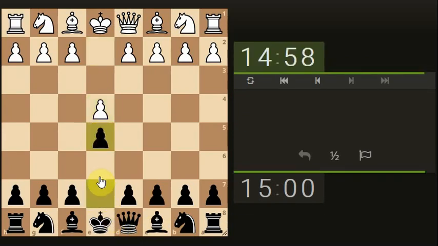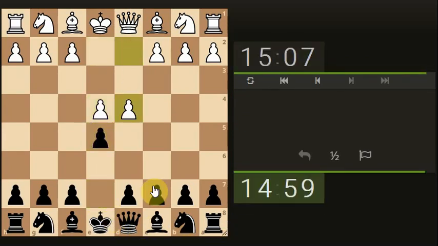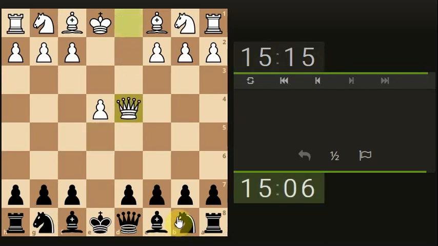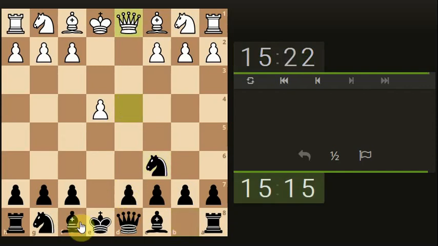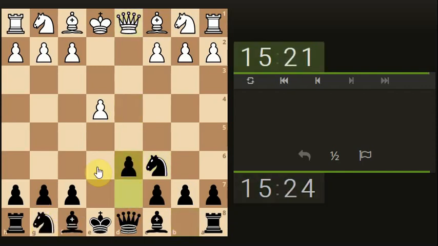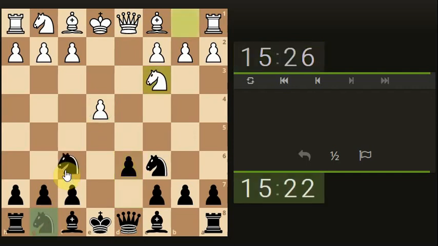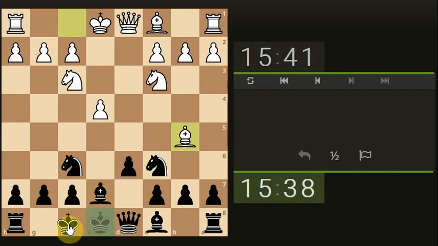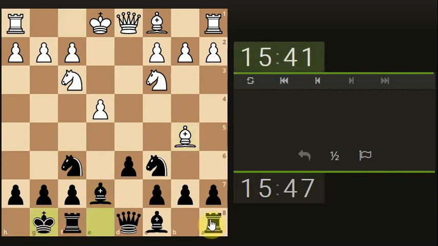Okay, let's go with the 15-10. And let's capture here. Smaller piece attacking a higher piece, can't be wrong. And push the pawn. Locking this pawn, because when we come here, just develop the knight. And the bishop. And let's castle.